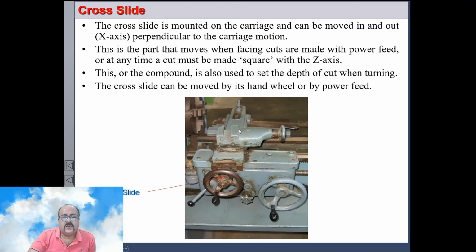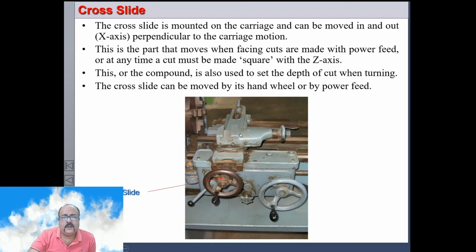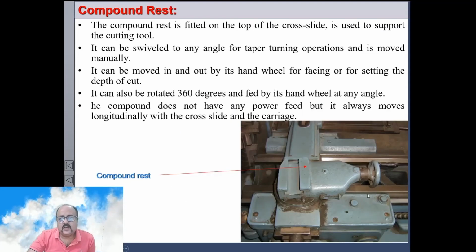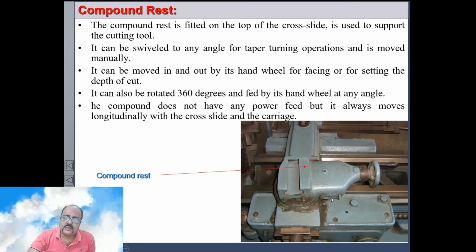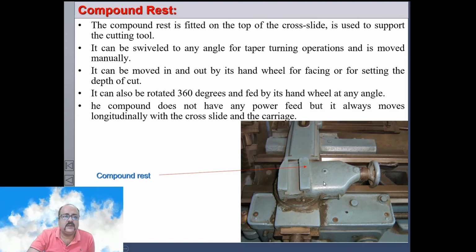The cross slide is used for giving feed in this direction. And remember, the carriage can be moved manually or automatic feed can be given to the carriage. And this is the compound rest. There is a T-slot here on which the tool post is fitted, and the base is circular, which is graduated in degrees, and this compound rest can be rotated at a particular angle and can be fixed. This is required during taper turning or various cuts that are taken. It is mainly used in taper turning. You can rotate the compound rest.